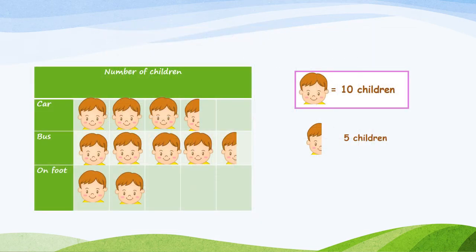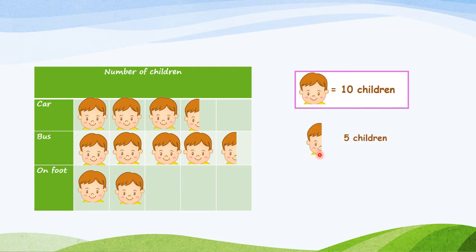So this is a pictograph. This is called a pictograph. You took it before. Okay? This graph shows the number of children in a certain school and how they go to school. Some of the children go by car, some of them go by bus, some of them go on foot. They are living near to the school and they go by foot. So does this face mean that I have only one child? No. He says that every child represents 10. Every one of these faces represents 10.